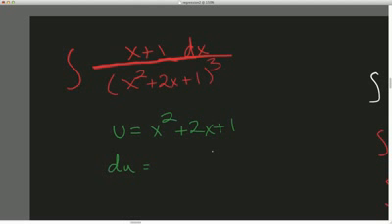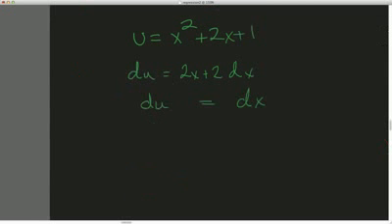Good. So do we have what we need? Well, I have an x to the first power, x to the first power. I have a number. So yeah, I do have what I need, provided I can simplify this and maybe manipulate it to look exactly like what I have up there. So let's solve for dx. I'll show you what I mean by that here in a second.